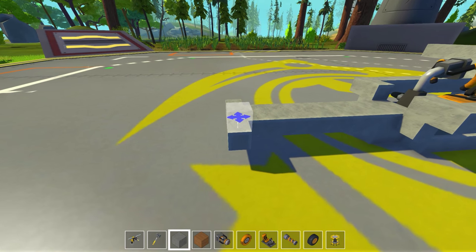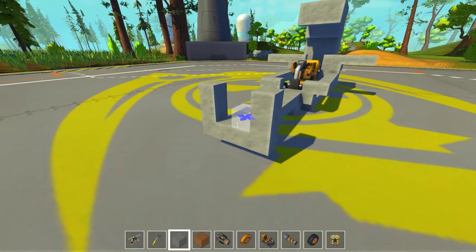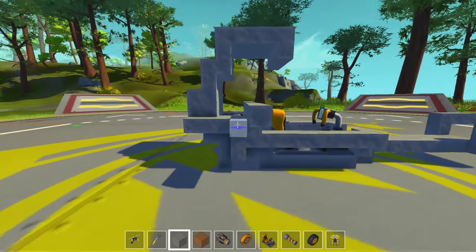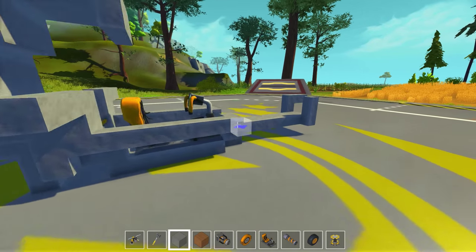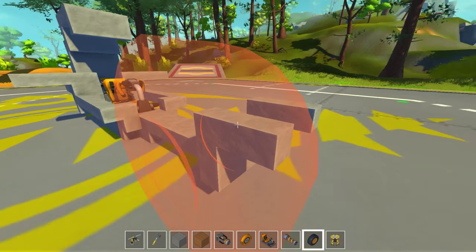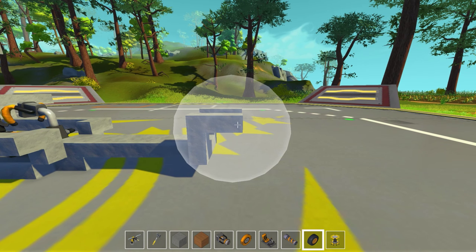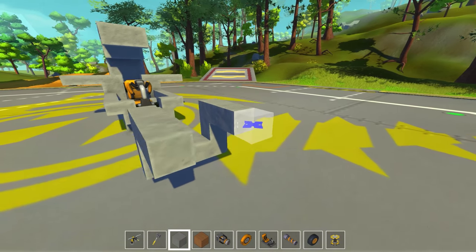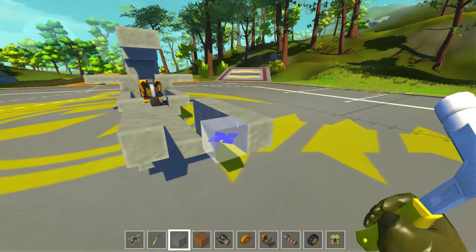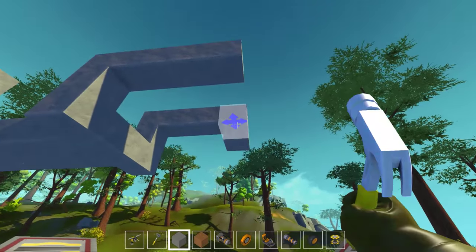Let me show you an example of what that might look like. I'm pretty much going to make the entire thing out of concrete blocks - not because I love concrete, but because there's so much tearing down and building up from scratch that decorations getting destroyed isn't worth my time. For the front wheel and all the wheels we're going to use the large wheel, and for that we need extra space. Look at how much this is already overlapping - let's build out at least one more, maybe a fourth block, and lift this up to get underneath.